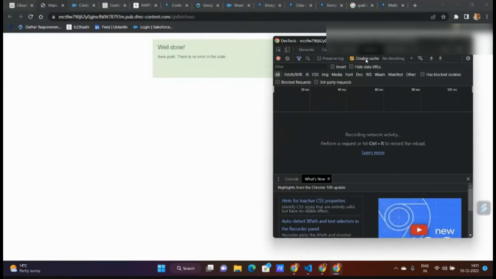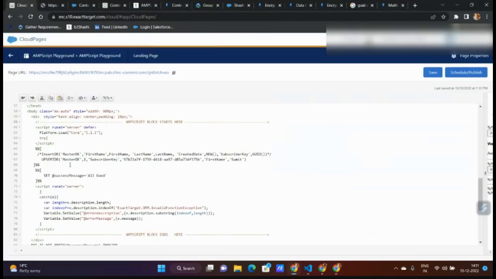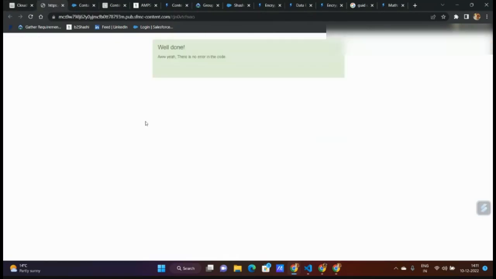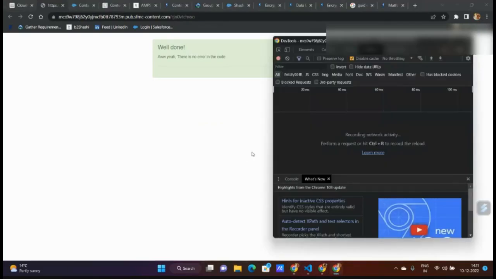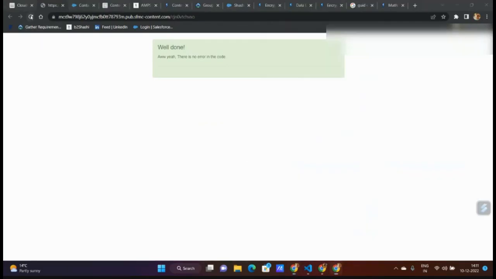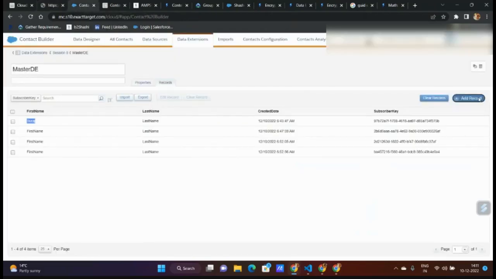Okay, I understand. We used to do this with preserve log and everything. I'm learning here. So I'm disabling the cache. Now this one is currently Suraj. Here I'm going to refresh with the tab. So I have disabled the cache. Let's see what happens. This works fine. Let's see whether this goes to Sumit or not.